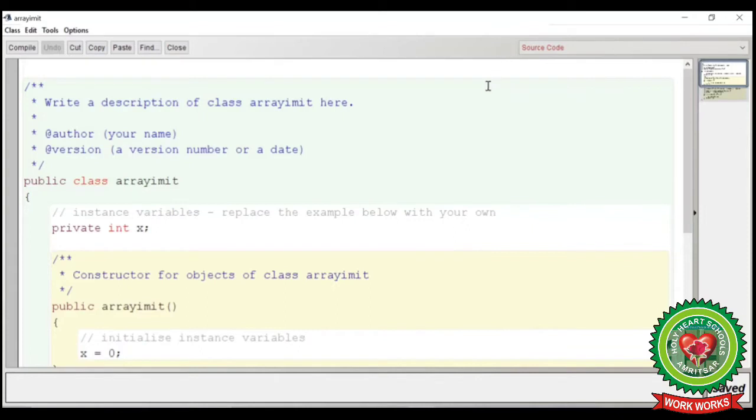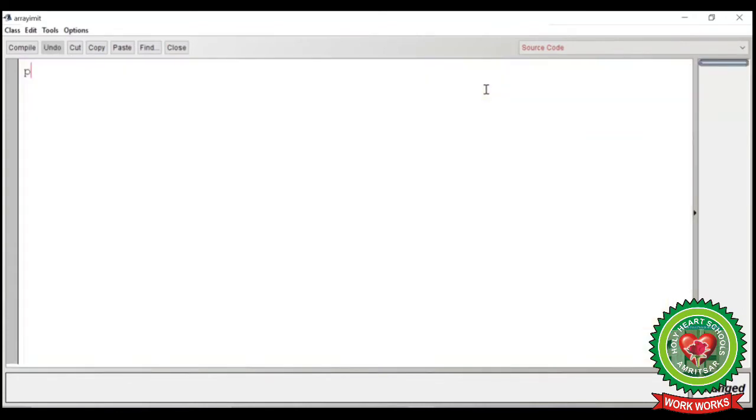Control A, public class array init, then bracket, here public static void main. And now what I will do, I will assign the values using the array initializer.